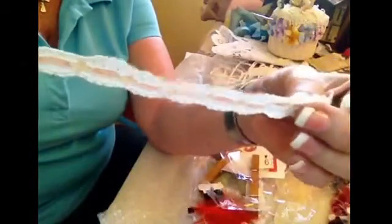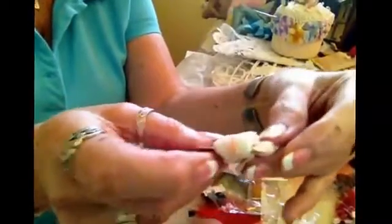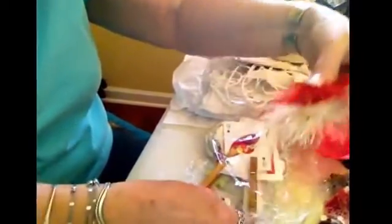And she's sharing it with me. Look at that one. Look at this. I think maybe this is also vintage. I mean, I know we see some like this in the store, but I don't think this. This looks like it's vintage to me. It's got the little peach in the middle. That is gorgeous. Absolutely gorgeous. Some of these things you'd only want to use on special things or for special people, and it's kind of off white and red. This is the stuff that's cool to put on the middle of a flower before you put the bead on or something. And this looks like it's vintage also.